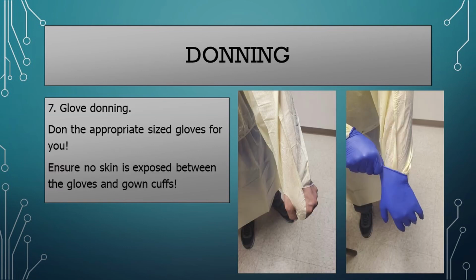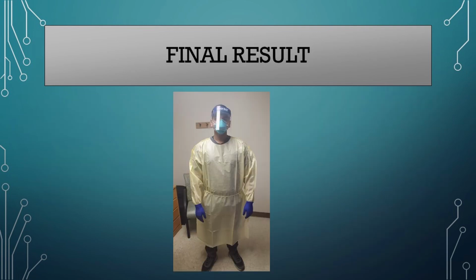The last piece of PPE to be donned is our gloves. Don gloves in the size that is comfortable and is good for patient care. Ensure no skin is exposed between the gloves and the gown cuff. Once our personal protective equipment is fully donned, this should be our final result.